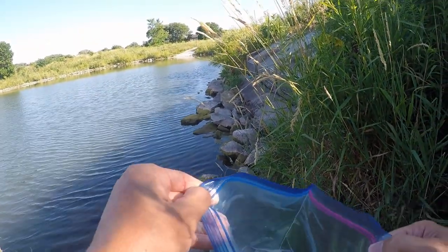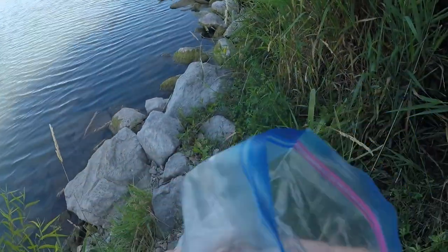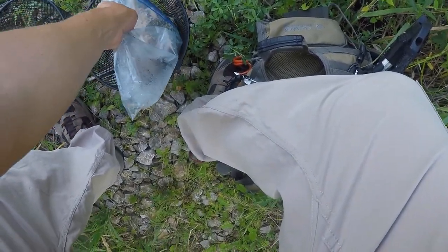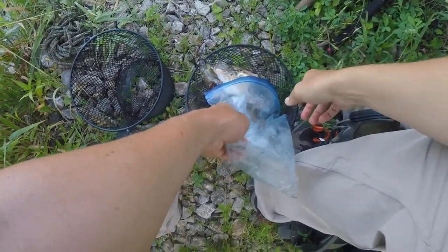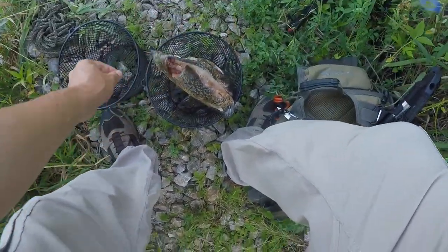All right, so I've had these crappie leftovers in the freezer for probably a month now or more. That's going to be my bait. I have three of them in there, so I'm going to put these in my minnow bucket here. My crayfish trap.